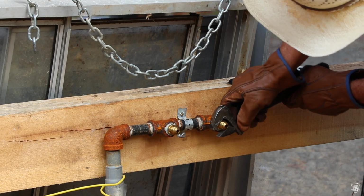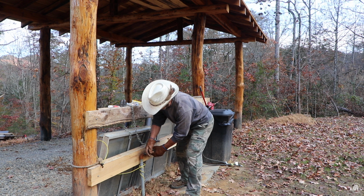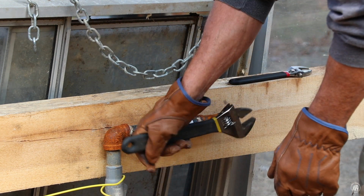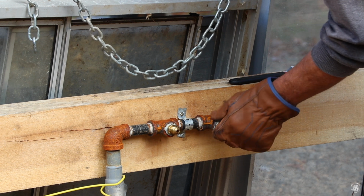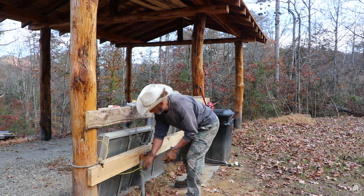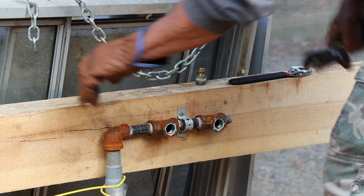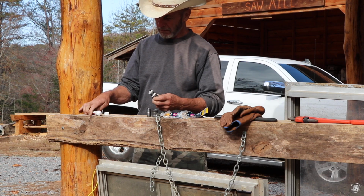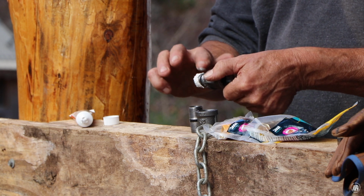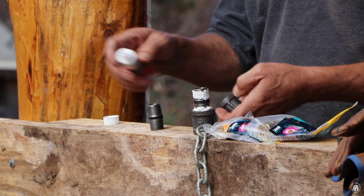Alright, the next thing that's going to go are these reducers. So we'll take those out. Put some on that one. And we'll have one of them made up. Okay, there's the one. I don't have to tighten that because it'll all tighten at the same time.